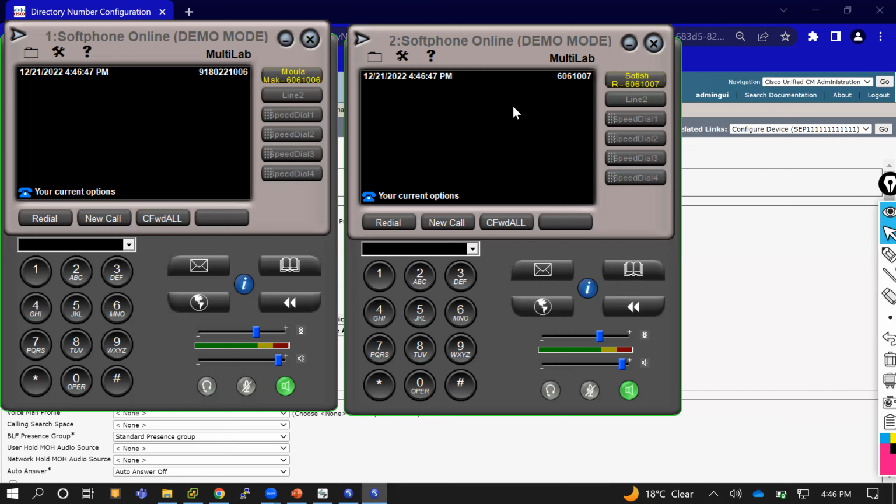Similarly, when you try to dial here, it's not reaching. Why? Because it can only reach none to none. Here also it's having none. The none partition is there, so it is able to reach here. Got it? Always you have to look at the CSS. Go to that phone. What CSS? Under that CSS, what partitions are there? And it also contains the none partition.